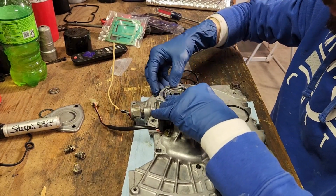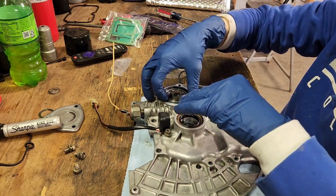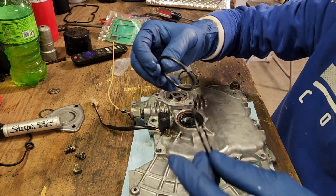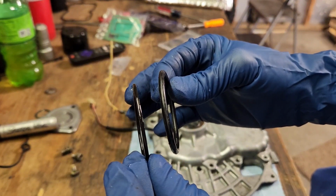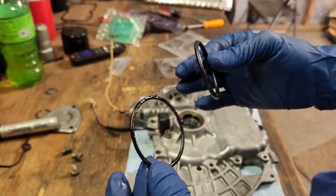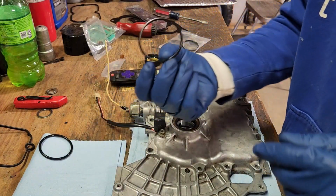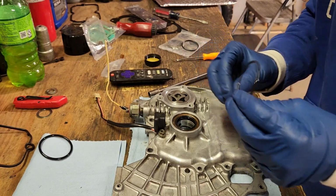Okay, this gasket is the right size and diameter. Get back out of here. But I don't know if you guys can see that. The thickness is completely off. This thing is twice as thick as the one I just took out. So that sucks. So we're just gonna have to reuse this one. Don't look bad, looks fine. We'll put a little bit of oil on it, put it on there.